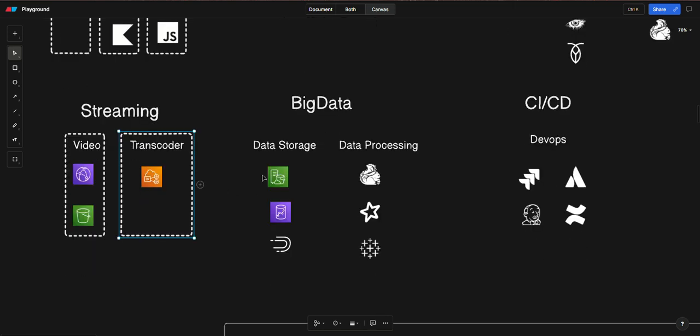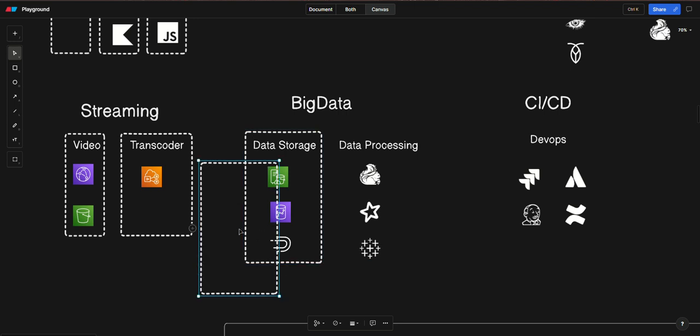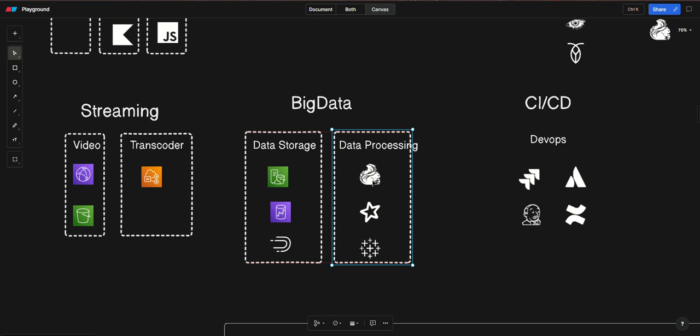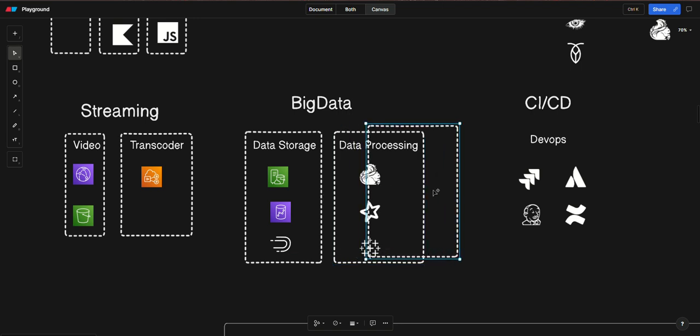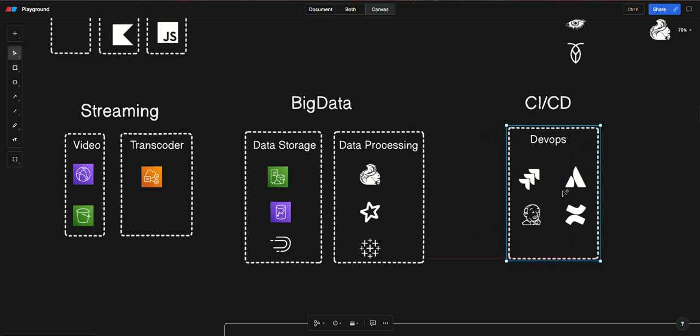And then for big data, the data storage is that. And for data processing as well, let's have those three guys. And then for CI/CD, for their DevOps, they've got these tools, right?